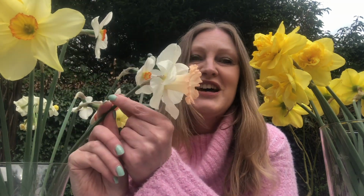I just have to mention this one. I forgot to say, this is a gorgeous trumpet, a Division 1, but it's called Easter Bonnet. So I thought particularly appropriate for this time of year. Really pretty with that pink on the trumpet. Now, pink having been introduced around about the 1920s, R.O. Backhouse was the first pink introduction, so relatively new in the world of daffodils, but it just proves so many different colours, not just yellow, that you might think.